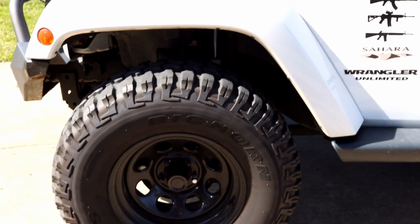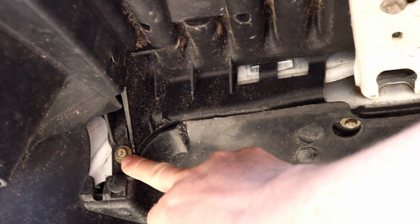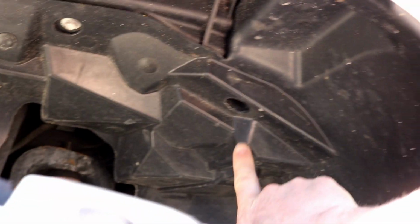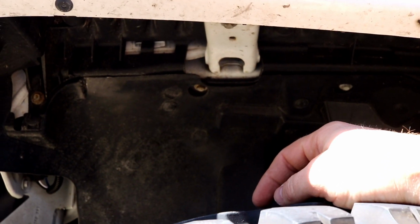Let's start with the front. Okay, come on up under here. We got 6 bolts. They're 10 millimeter right here. 1, 2, 3. 4th one up in the hole. 5 back here, and then 6 on this little flange right there. So I'm gonna rip them off and we're gonna pop this thing and send it.